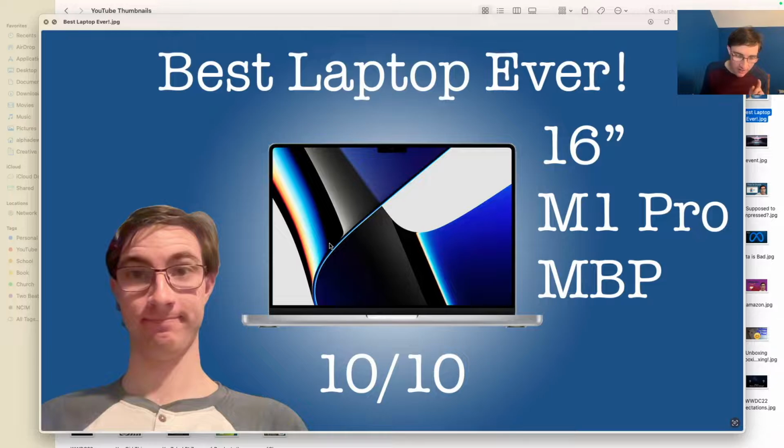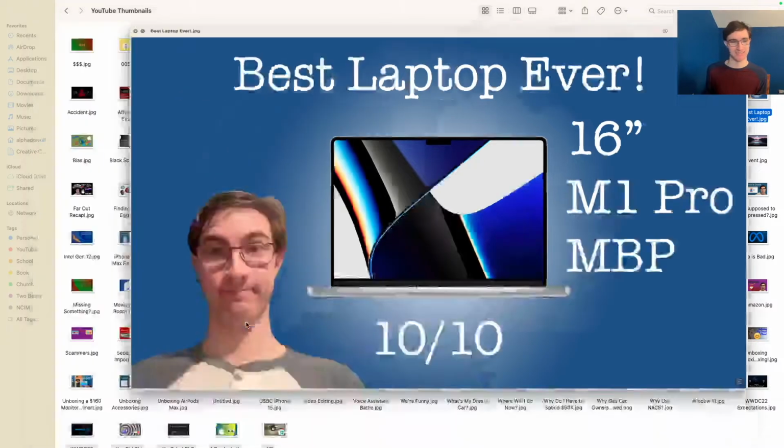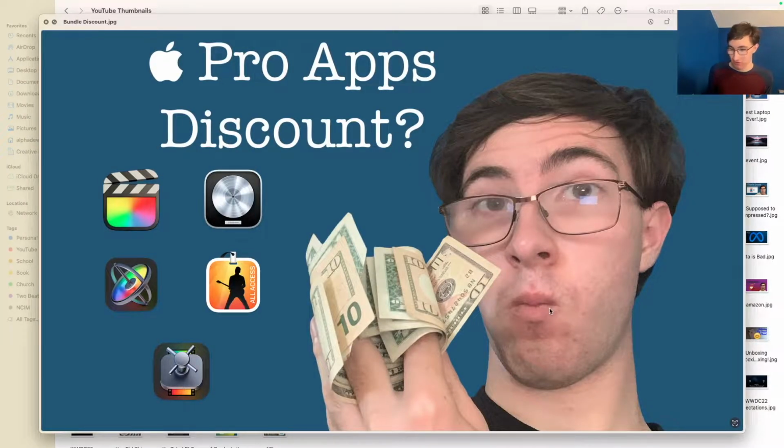Okay, this time I erased the background by myself, and it's a little better than that previous tool, but not by much. This is just a shot where I'm just there to be there. I don't know why I have that shot there. You got this. Ooh, this is the thumbnail for the Pro Apps discount bundle I made. Whoa, what's this face? Except I don't know if it actually looks like that.